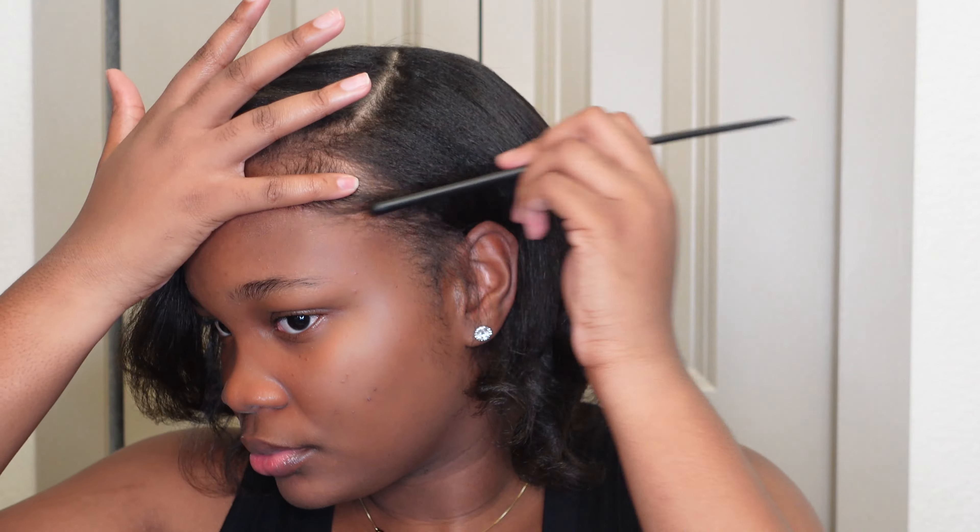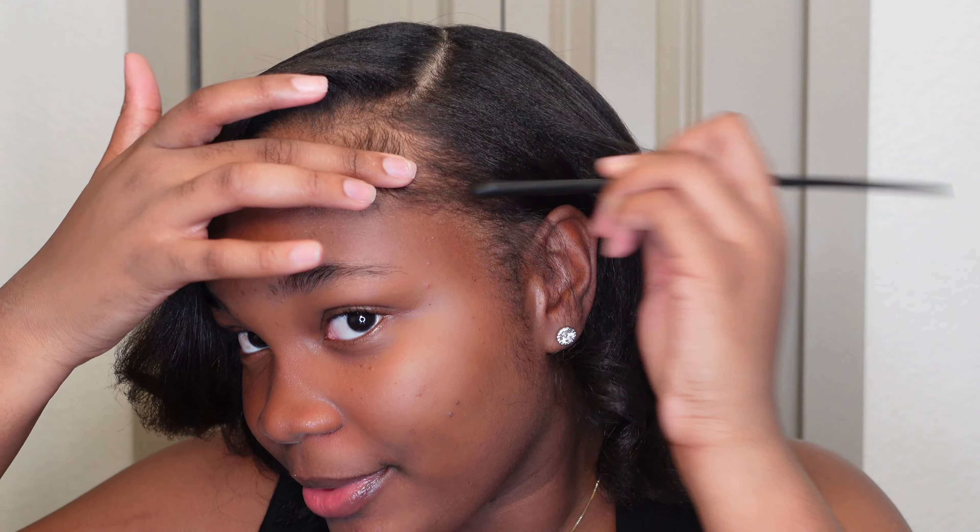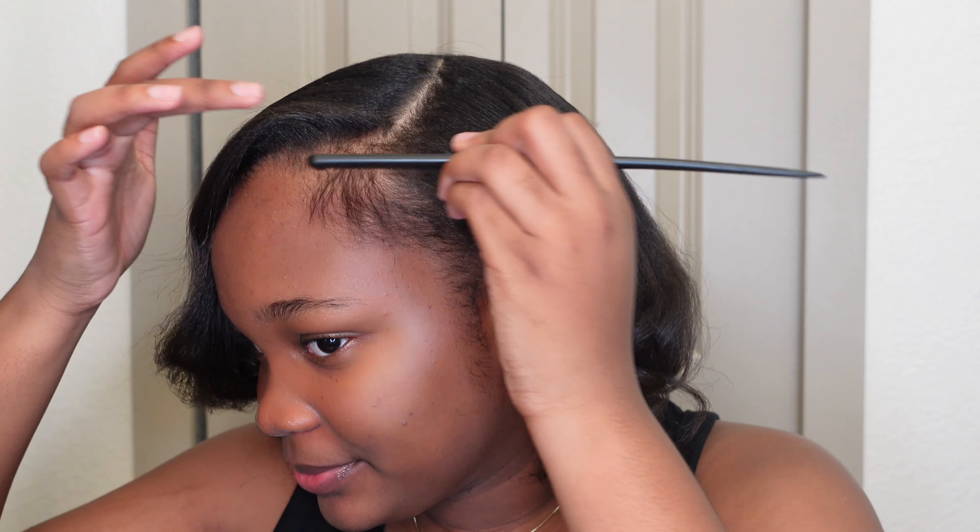I am all done with styling. This is the final look. I tried to comb my baby hairs a little bit with no product, just to lay them down in the right direction, but I like it — it's cute. I wish my bang was a little more layered, but it's pretty long as it is on my hair so it's not laying how I want it to, but it's okay. It's cute, it will work.